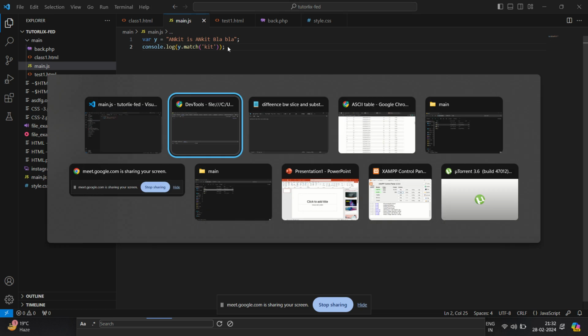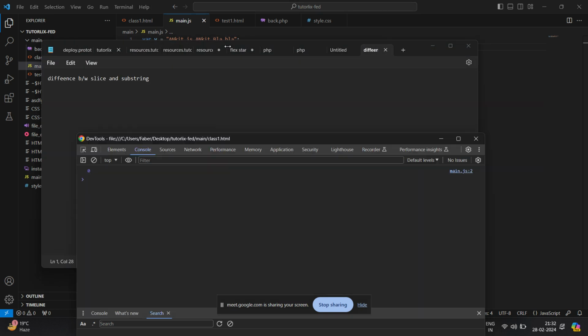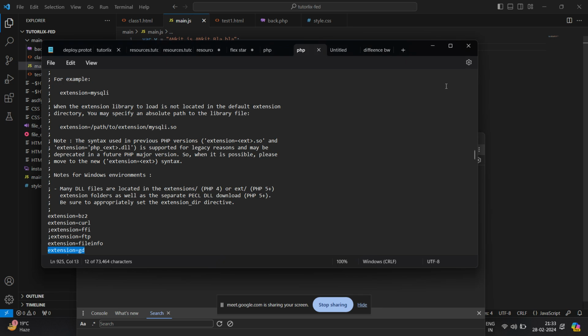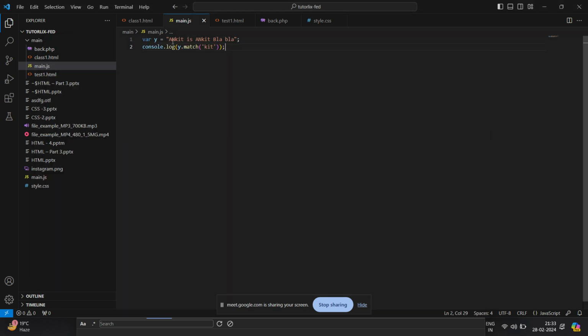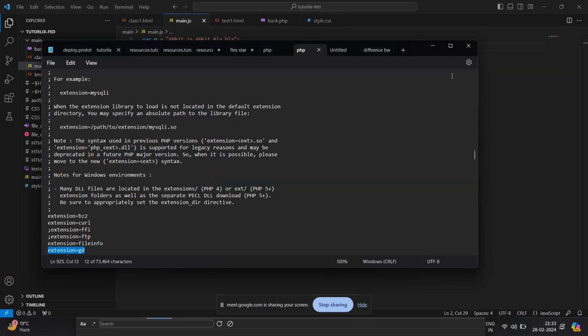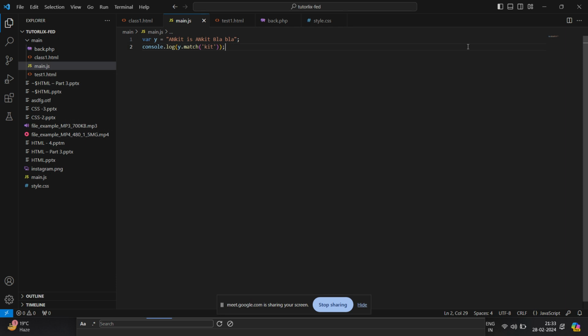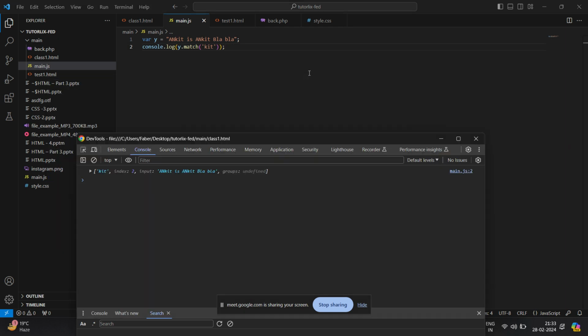Now if you check this, this has given you the full array saying that kit is at index 2. The input statement is this, and there is no group.